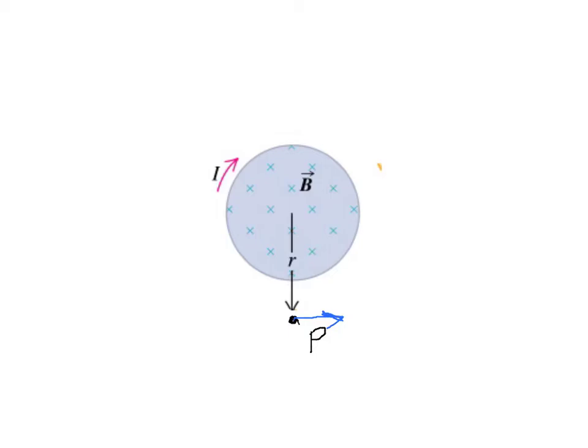So if you get curious enough, you might take your test charge over here to the right a little bit. And if you're careful and put it at the same distance away from the center as you were before, you will find an upward electric field there. So your positive test charge would feel a push upward. And if you go up here, the same distance above the solenoid, you're going to see and feel a leftward field. And then you can just imagine how this picture is going to end. A downward electric field over here on the left. Furthermore, when you do careful measurements, you see that the electric field is equal at all those locations. Equal in magnitude. Equal strength.